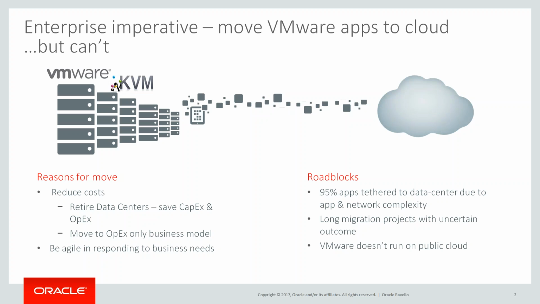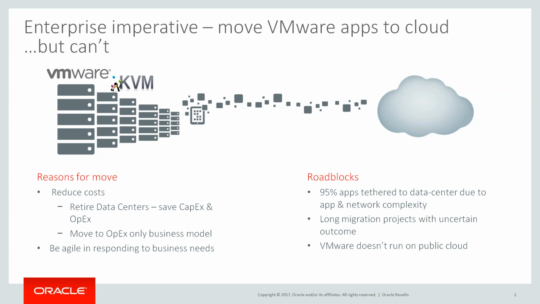So the first slide talked about some of the reasons why customers want to move into the cloud. The reasons for move on the left is the typical on-prem use cases where customers want to move their investments that are sitting on-prem. They want to reduce the data center cost. They want to have the flexibility to spin up extra copies of their environment based on demand. And then public cloud is the perfect model for that. But there are some challenges.